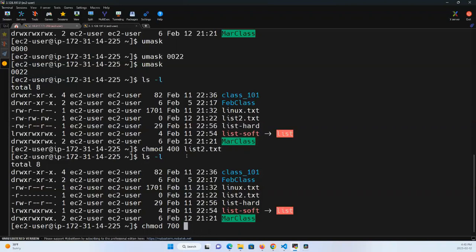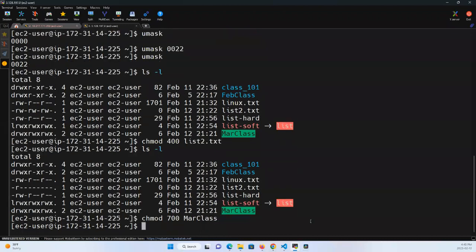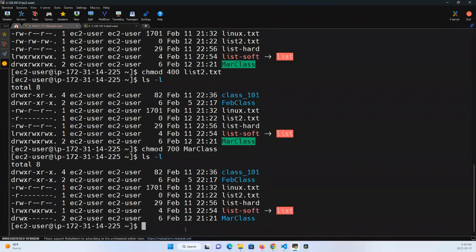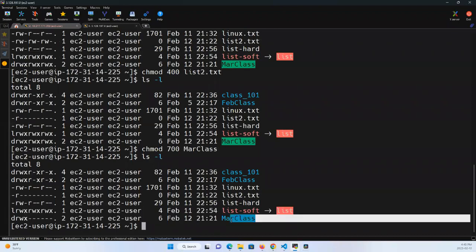And we can proceed to specifying the directory name, class. Once we run this, you can see we can smell success already. ls -l. You can see it's now a 700 permission.